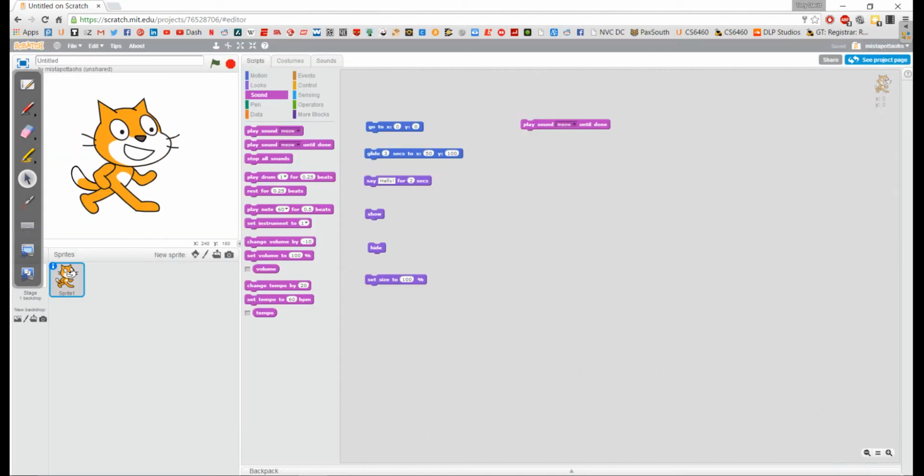So that's an option. That's our only sound that we get to use. We have to play it until the sound effect is done. We can't limit it for a certain number of seconds. We can't play particular notes or anything.